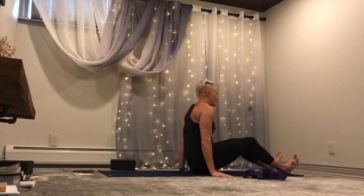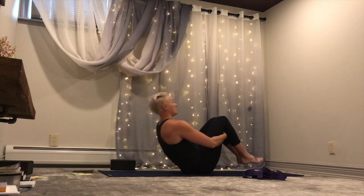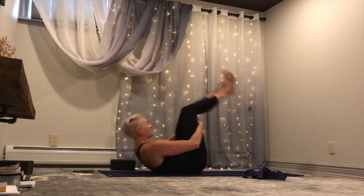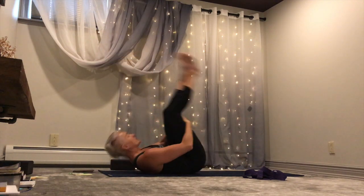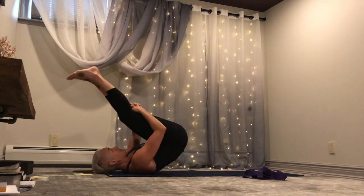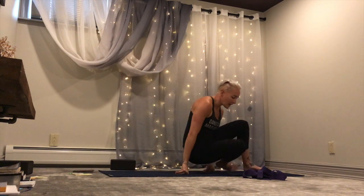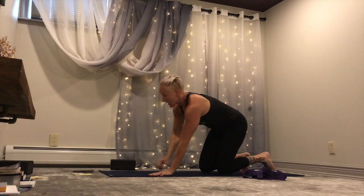Good, and then you can put that to the side for now and just bend both knees and start to take a couple rocks up and down the spine. Hands behind the thighs and the knees, kind of open and close to create a little bit of momentum. And then take one more rock and come all the way up to sit. And bring yourself to a tabletop position.